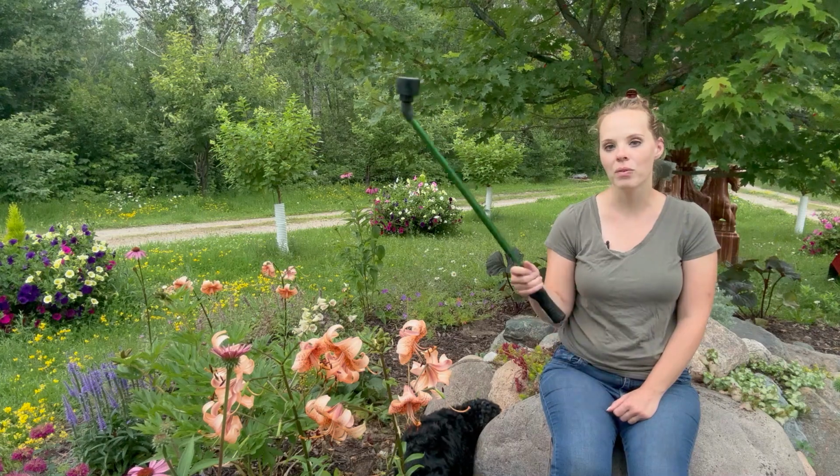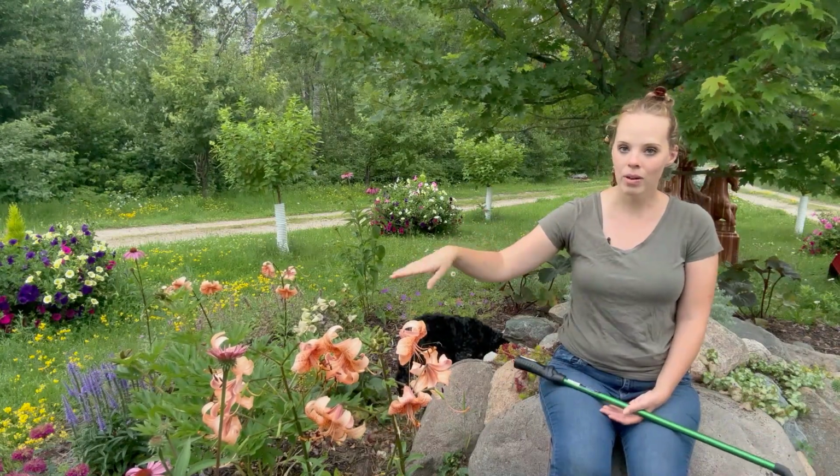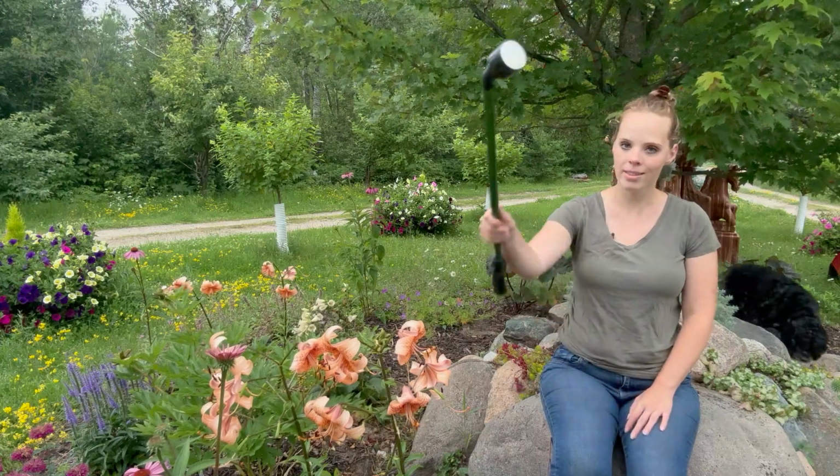Now, I just fertilized all my annuals yesterday. Technically on the package, if you read it, depending on what company you go through, it says either fertilize every third watering. So if you're watering every day, it would be every 3 days. Some companies on their fertilizer, they say fertilize every 7 days. So I'm not going to be fertilizing today. I do have a whole other video that I'll leave linked below of how I fertilize. So if you want to see that, check that out. But in the meantime, let's get to watering.